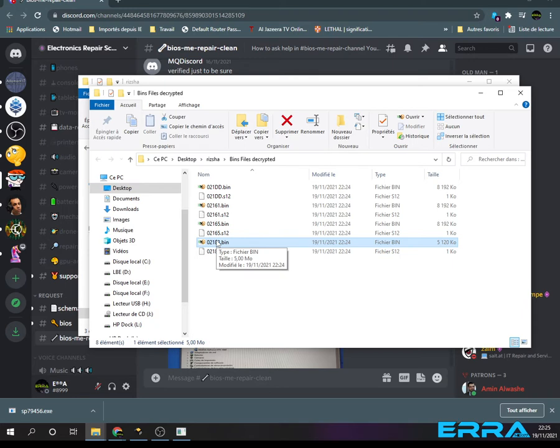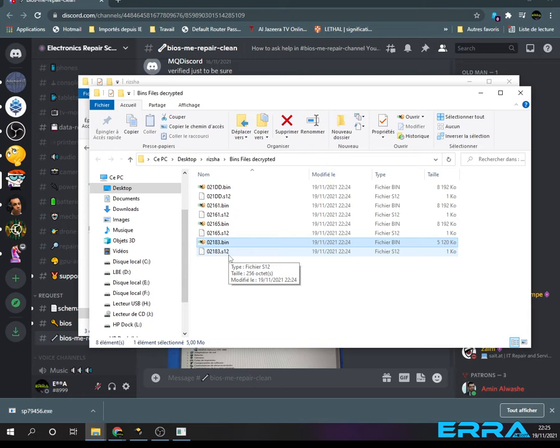And if it's the case, it will be big, like 1 megabyte, because we have here a 5 megabyte file, and the other 4 megabytes will be the main BIOS.